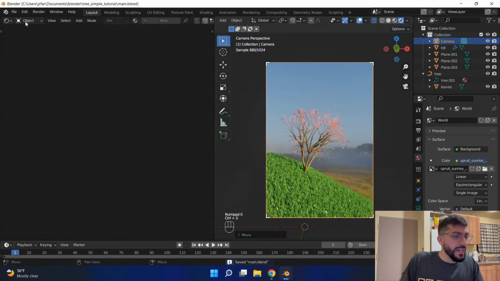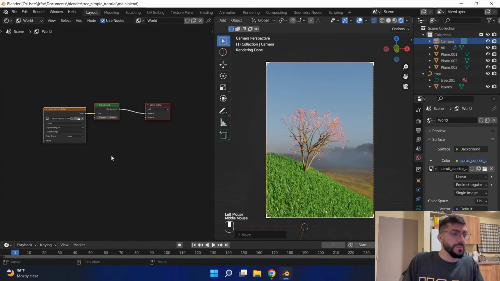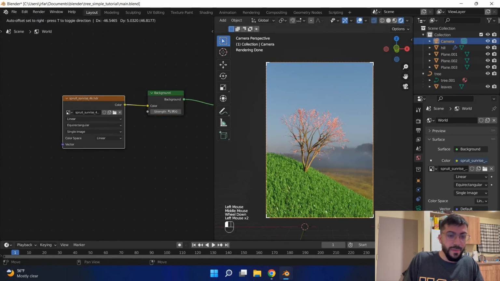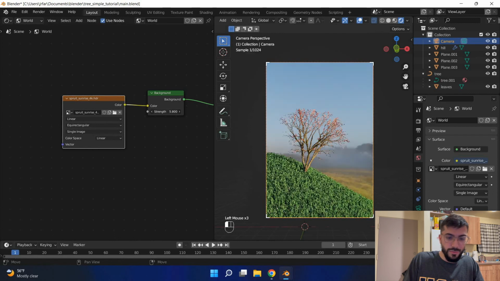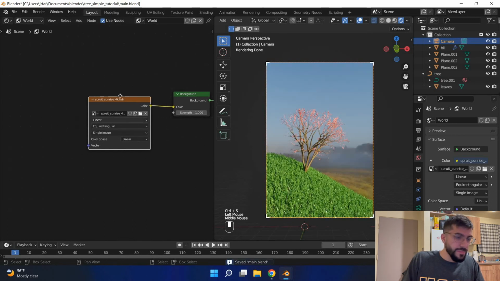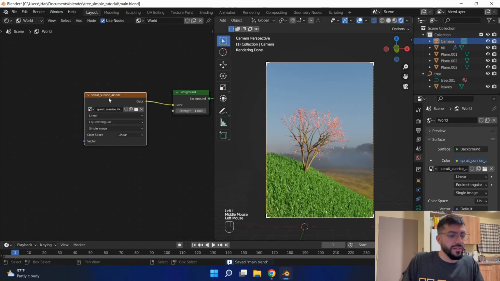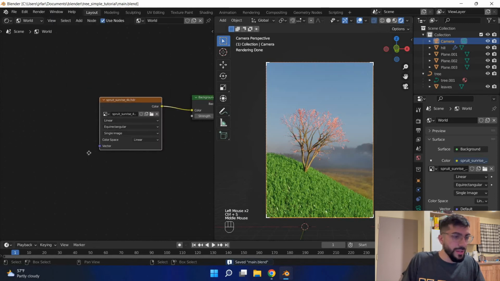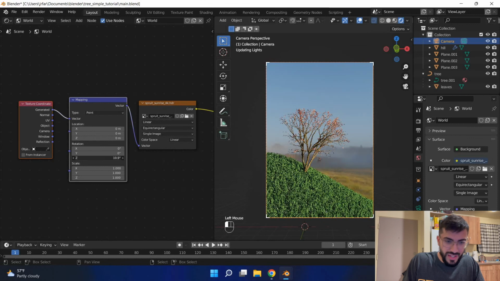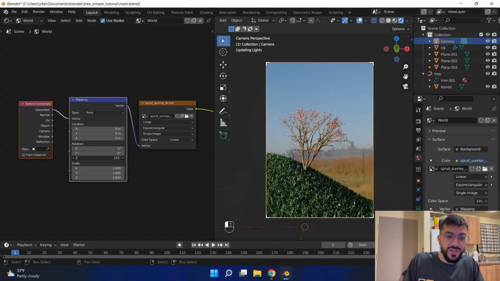Okay, so go to your shader editor, and instead of editing an object shader, we're now going to edit the world map shader. So just click up here, click on world, and then you can see this is our HDRI. This is the background strength. So if we play with this, it makes the scene brighter or darker. And now you're going to click on your HDRI node and just hit Control-T, and that will add a mapping node to it, which you can use to change the rotation. So if you change this rotation Z value, you can see how the lighting in your scene changes.